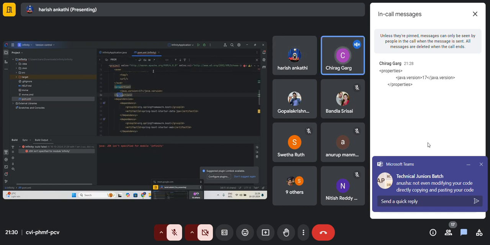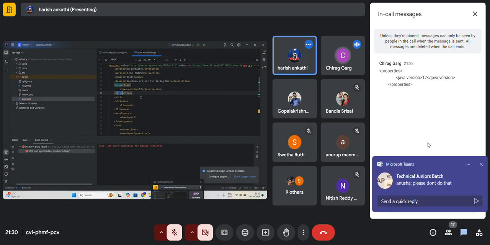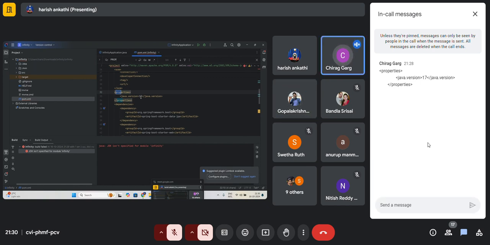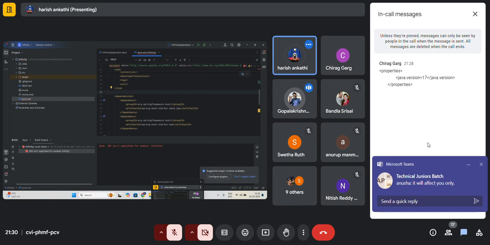I think there are two times property. Enter once again. You have two properties. Oh, you already have. Okay. Now remove one. Maybe remove this one. Yeah, save it and again build it.